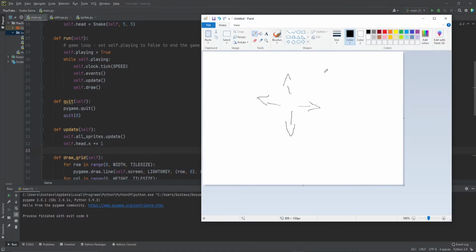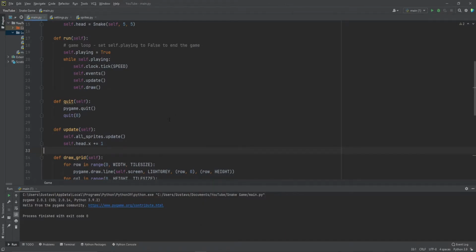So we're gonna create a variable called orientation, which is gonna take these values. If the orientation is 0, that means the head of the snake is gonna be going to the right. If the orientation is 1, it's gonna be up, and if it's 2, oh, this is very badly drawn with my mouse. If it's 2, it's gonna be going to the left, and if it's 3, it's gonna go down.